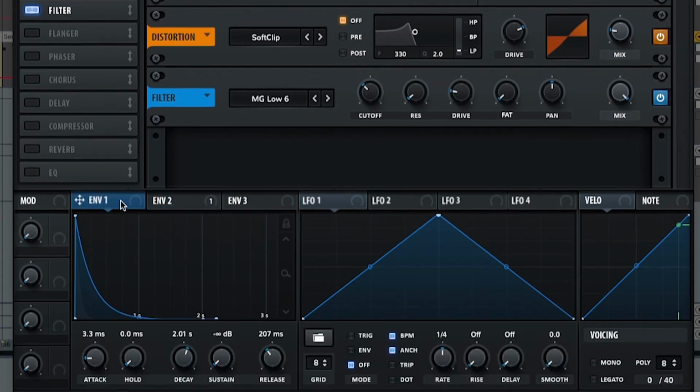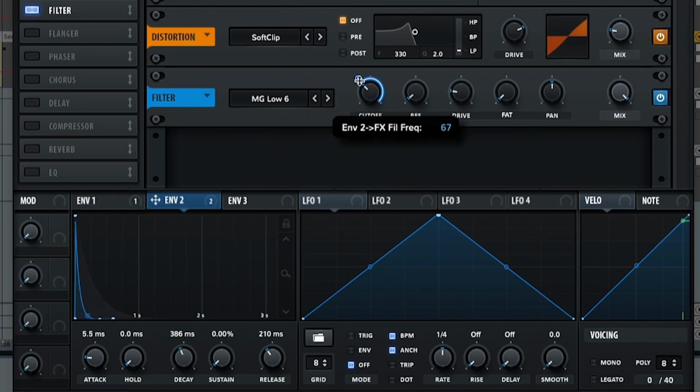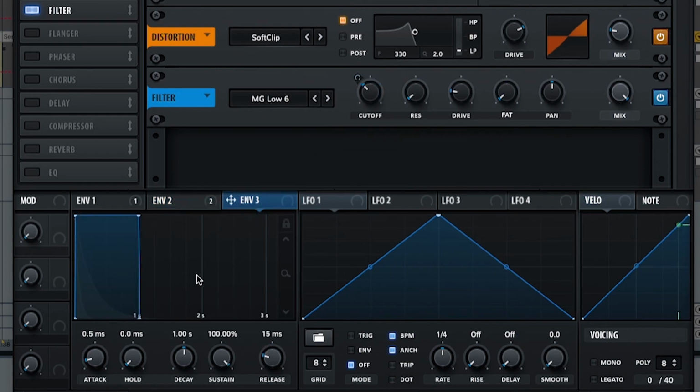And we're going to do a lot of automation with this. We're going to choose envelope 1. This is going to be at 55. Now, envelope 2, this is going to be at 33. This is going to intensify the attack a little bit. And we're also doing envelope 3. Envelope 3, we're going to put the decay to 1. Let's put it to 3. Yeah, I think this is fine.